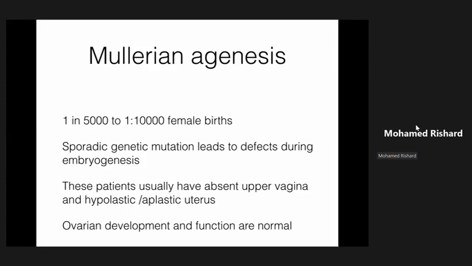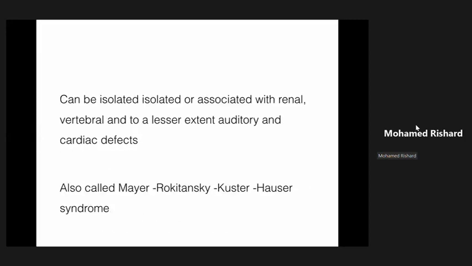Okay, during embryogenesis, normally they produce ovaries, ovaries produce estrogen hormones, and the only thing is a structurally hypoplastic or aplastic uterus. The rest of the things are normal. So you need to do either an ultrasound or MRI to diagnose this when you have clinical suspicion. Breast development will be fine. But there are a lot of variations. They can also have isolated renal, vertebral, and auditory problems associated with this. These are MCQs. It can be isolated or associated with renal and vertebral problems.